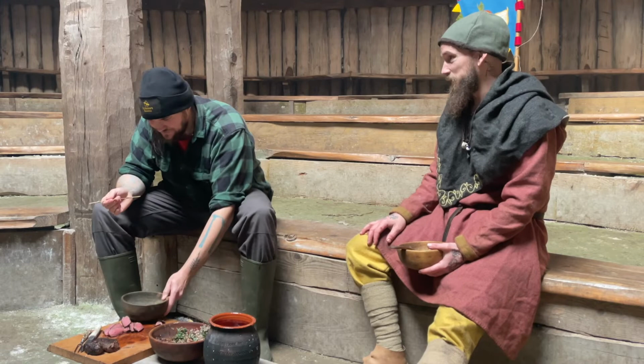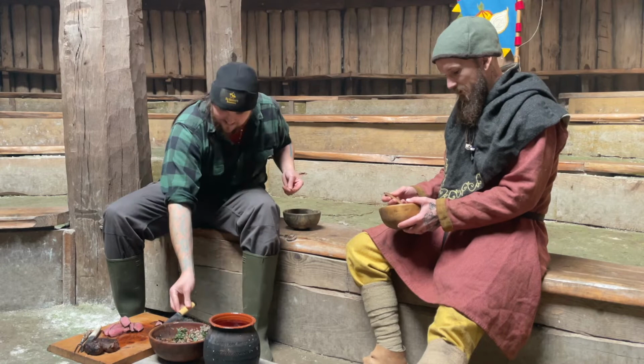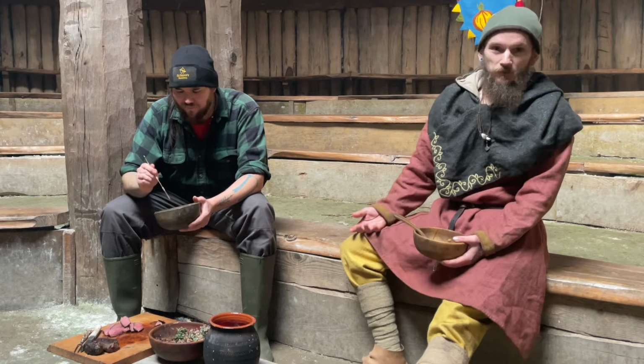That's lovely, I've got to say. That's nicely cooked as well. It's not too chewy. Sometimes they can be a bit chewy, can't they, with the valves and things. But if you get it just right, it wasn't cooked for very long. It's more of a flash fry, so it's nice and tender.